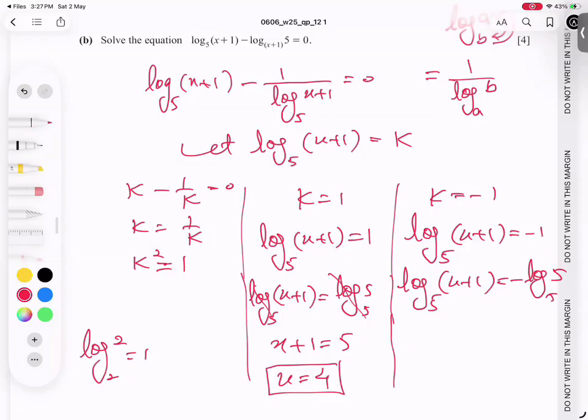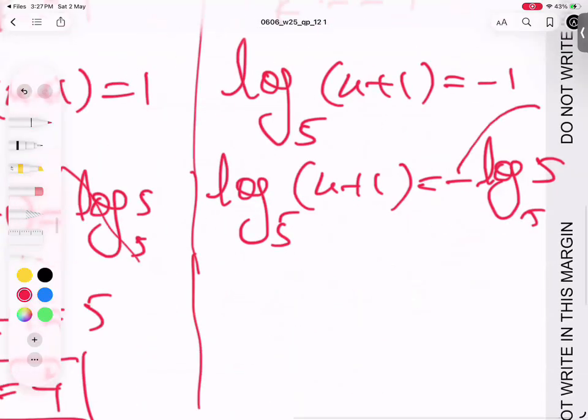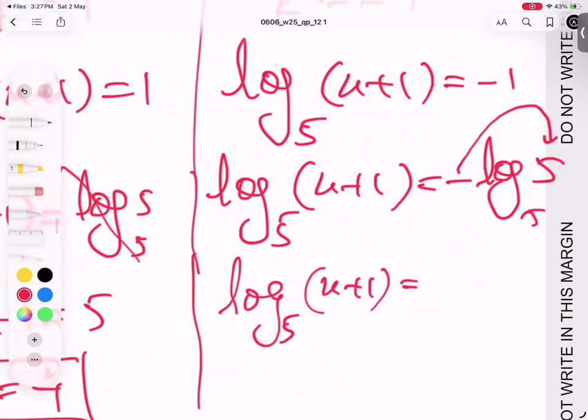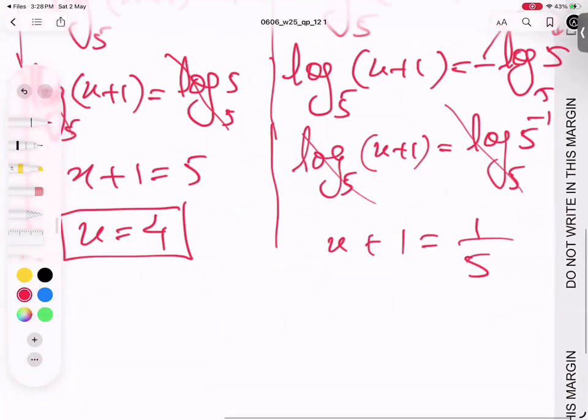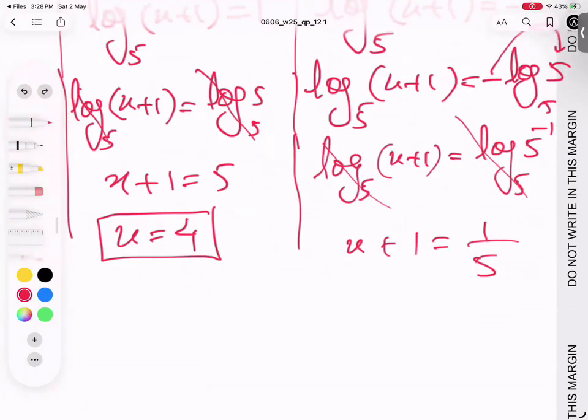What about the other? This negative sign can go in the power. So I can say logarithm of x plus 1 with base 5 is equal to logarithm 5 base 5 to power -1. They cancel out, but due to the negative sign you can't cancel the power, make sure. So I get x plus 1 is equal to 5 to power -1. It goes down because the power is negative, that is why. 1 goes on the other side, 1 by 5 minus 1. So I'm getting finally the answer -4 upon 5.